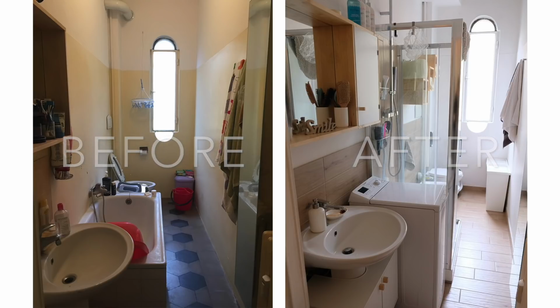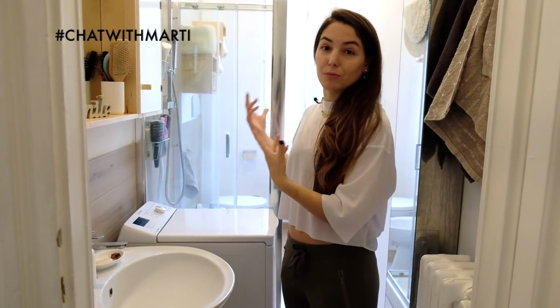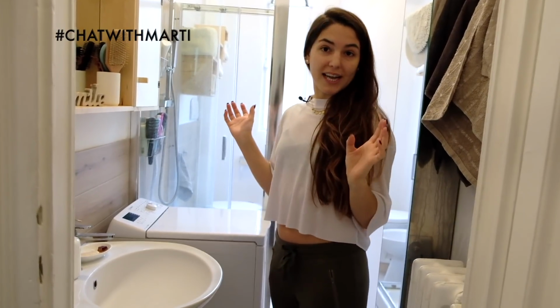And also here, the owner of the house really changed a lot of things, and we were lucky because he asked us, he knew we were architects of course, to design it. So we managed to design our own bathroom. We compromised, of course, with him to find things that he was happy with as well, but in the end we were both really happy about it.